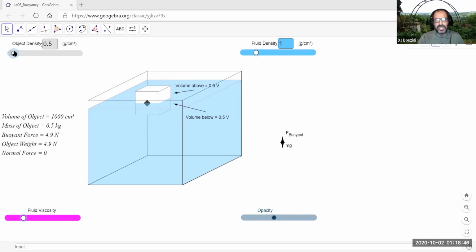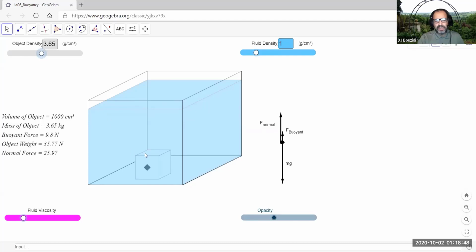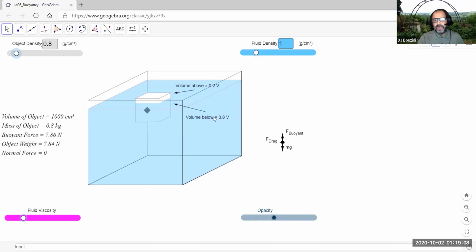1. If I change the density to a different number, for example, in this case, it did not float, so that part of the question I don't answer. If that's the case, all of it is underneath. But if I take a different density, for example, 0.8, I'm not going to do any reading. Wait for it to settle. Then it's telling me 0.8 to 0.2.